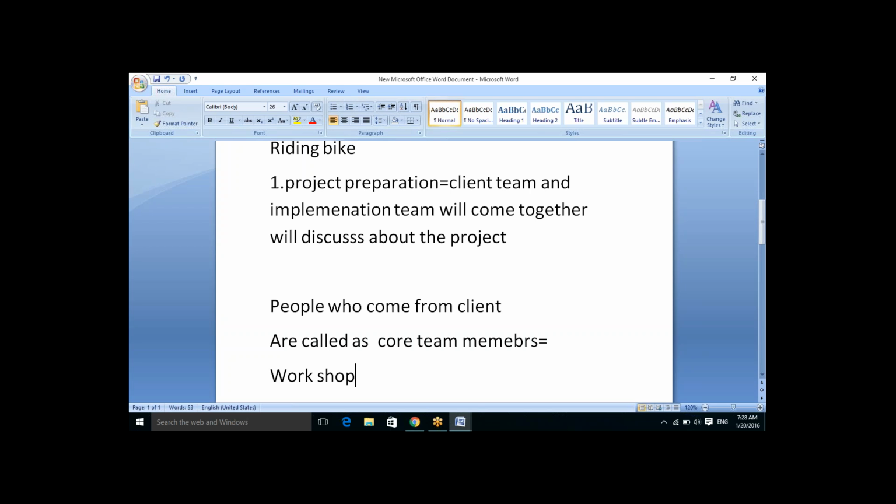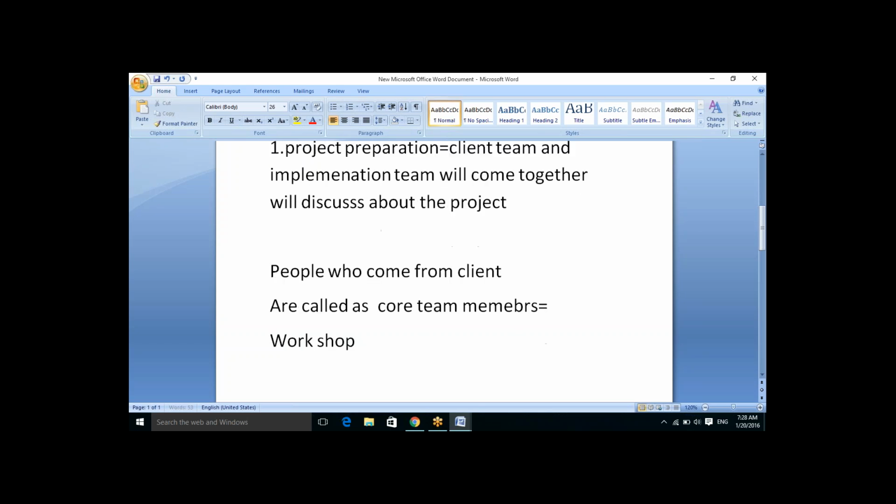Based on the explanation you give, the core team members are going to provide the business processes and information of the client. And here in the project preparation, we are also going to discuss the modules to be implemented.